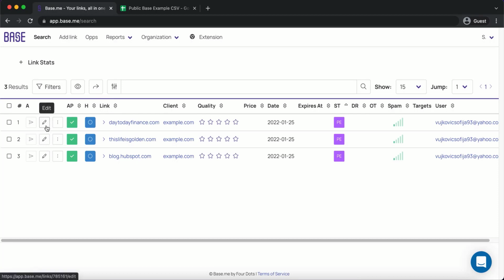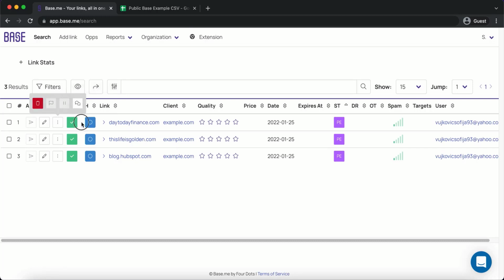Let's go over the options you are able to select within a link in search. The pencil button will lead you directly to a new tab where you can edit the selected link. By clicking on the three little dots, you are able to delete the link, flag it for review, for example in case it is showing the wrong health status, pause or unpause the reporting, and leave additional comments for your own reference or for a team member.